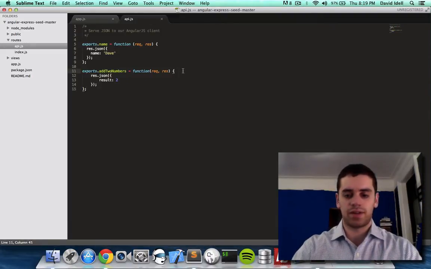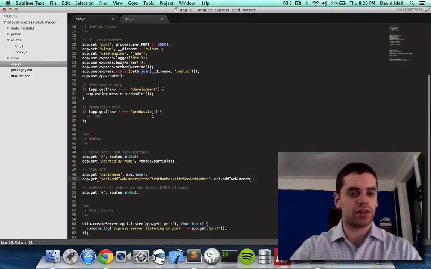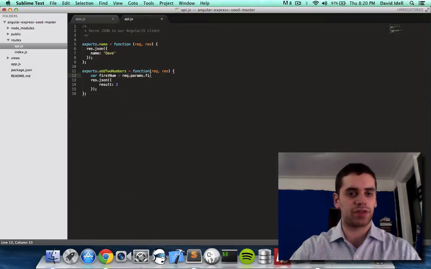The way this works is we can do var first num equals request.params dot first. Actually, what did we call it here? We called it the first number. So we copy what we call it here into our actual function, where we do request.params and then the name of that parameter.